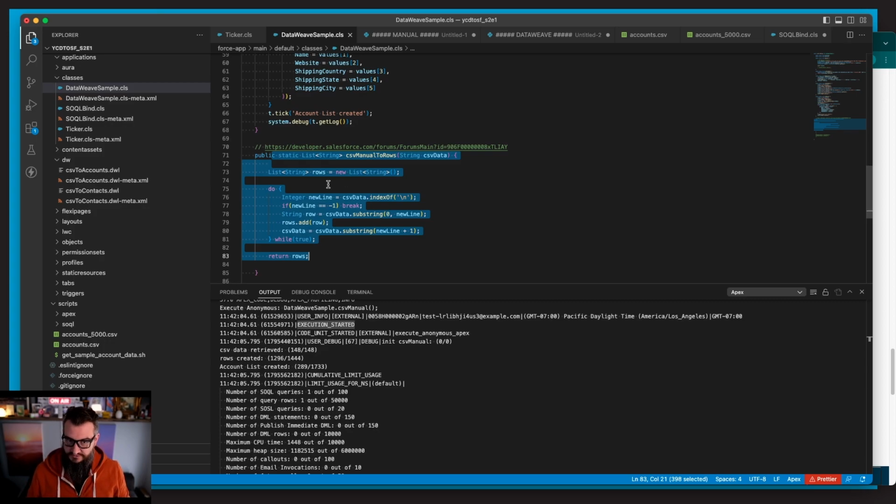I haven't done much experimenting with end lines and new lines and BOMs. I'll pretend like I know what that means. I really don't. I've seen it a couple of times, but I know that CSV files can be complex. It would be interesting to see what you can throw at DataWeave and have it generate and just not miss a beat.